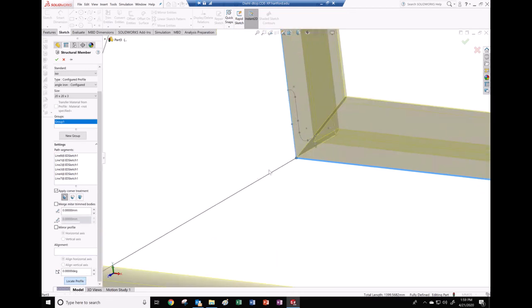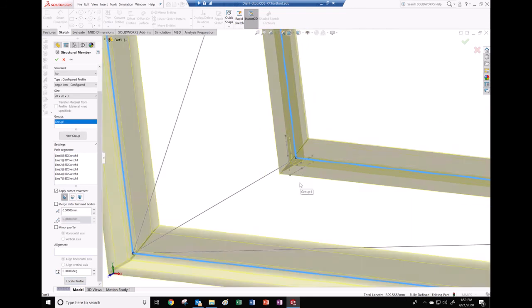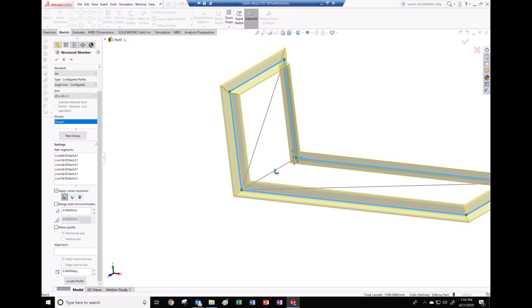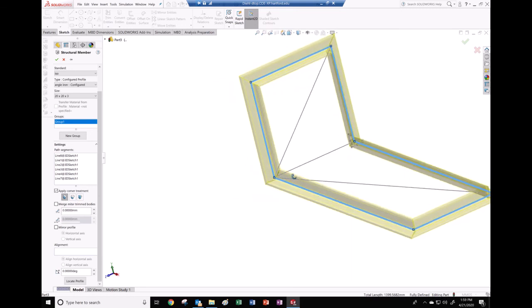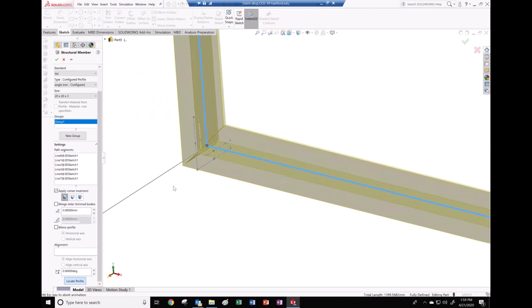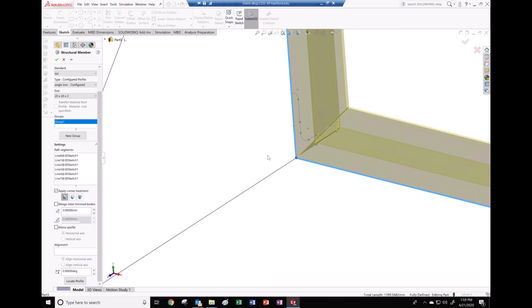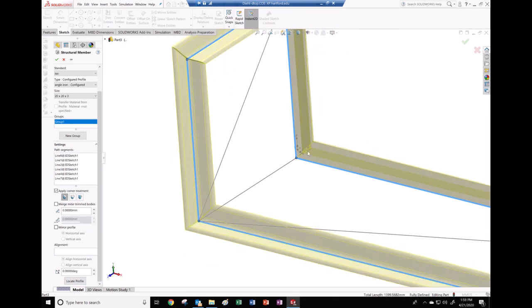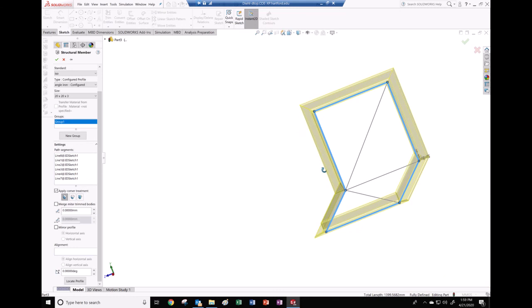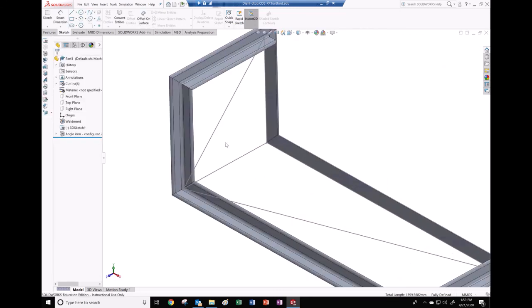What that'll do is we could say, well, I would like it to be along this right here, because that's the way that I constructed my lines, right? I drew my original lines so that they were following along the central piece. Maybe that's not true. A lot of times it'll default to this bottom corner right there and make the thing around that. So those are some choices that you have as part of this, and it won't let us do a multi-loop, but we can add in another structural member.